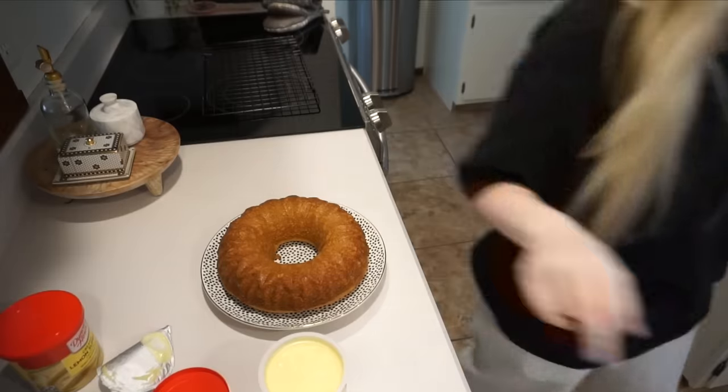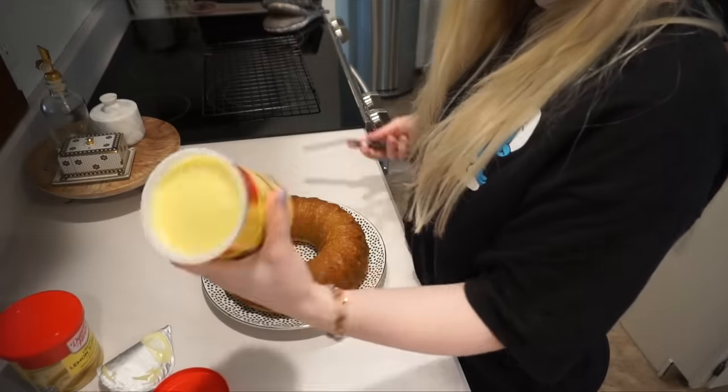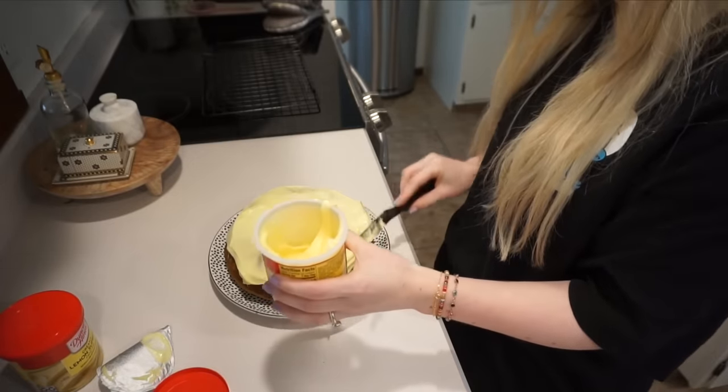All right, well, I'm gonna ice this up. It's Duncan Hines Lemon Supreme Cake. It's probably the best thing you'll ever eat. You gotta get the Lemon Supreme icing as well. Holy crap. So good. Kind of hard to ice one of these kinds of cakes.